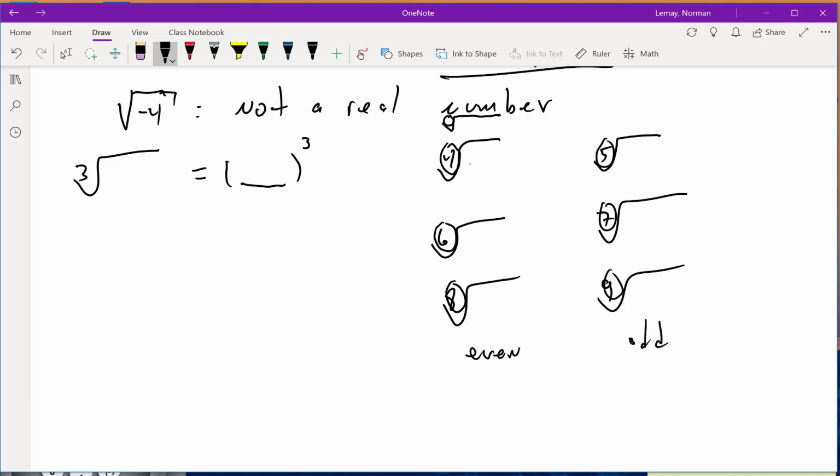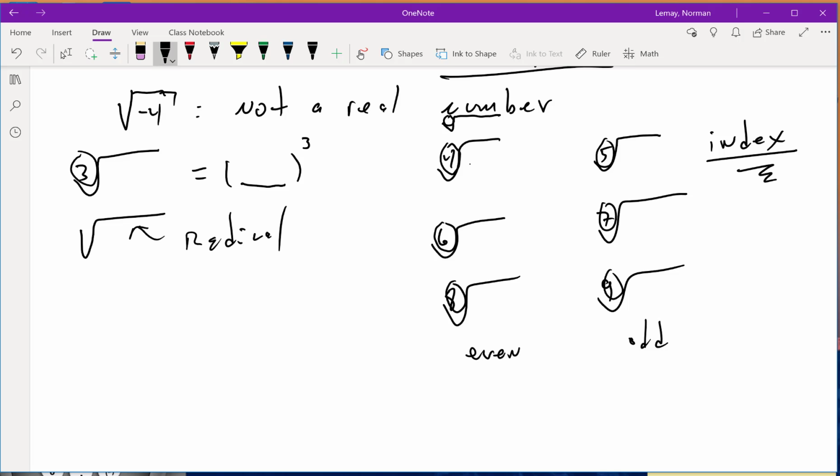That number that I circled is called the index. We refer to that number as the index. So for the cube root, the index is 3. For the square root, technically we put a 2 there, but the square root is so common that the 2 is implied, so we don't put the 2 in there. So this is called the index, and this symbol right here is called the radical. That's a radical sign, hence radical numbers here.